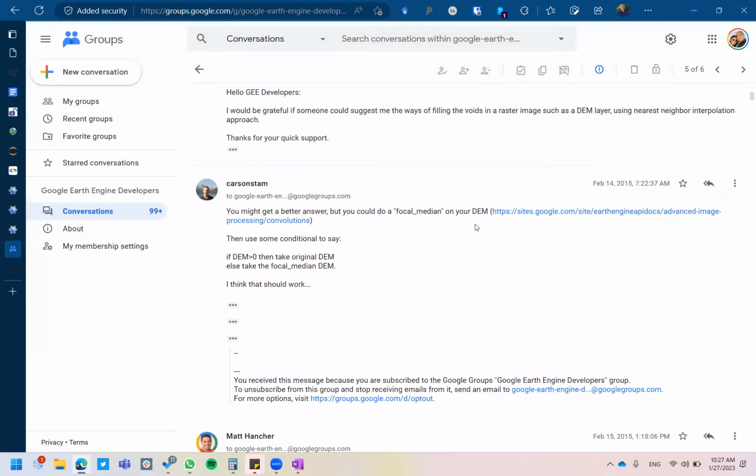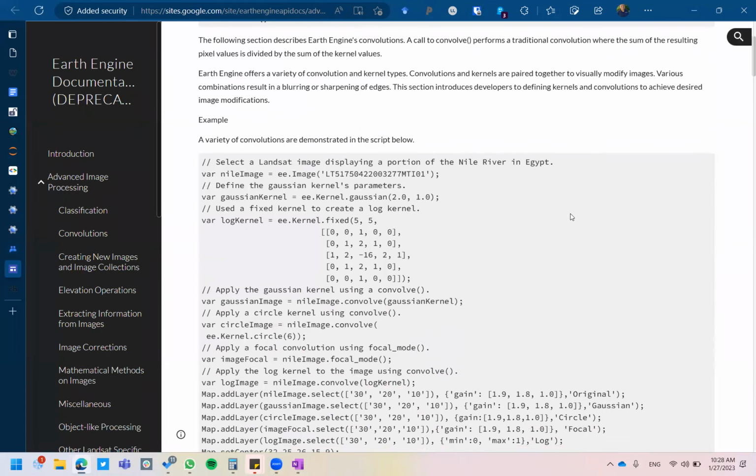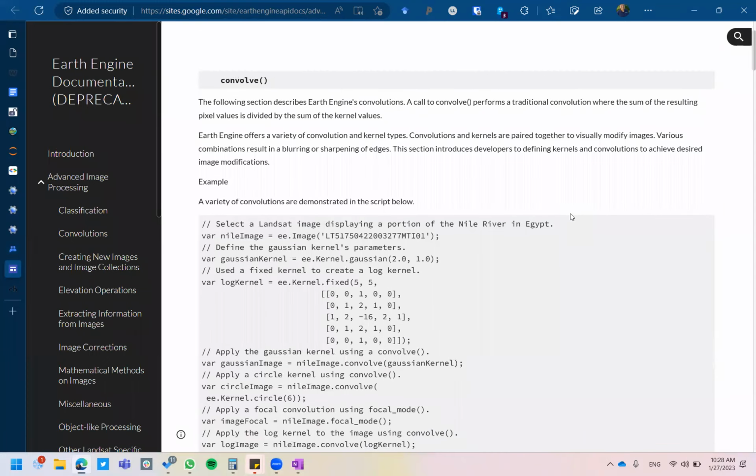So focal median is like you have a 3x3 or 5x5 window and you assign weights to every. So when it's focal, it could be every value is the same. The central value is higher, the perimeter values are higher, but there is a link here that shows how to implement the technique. And this is the code. So might not be exactly kriging, but there might be other solutions that you can implement.